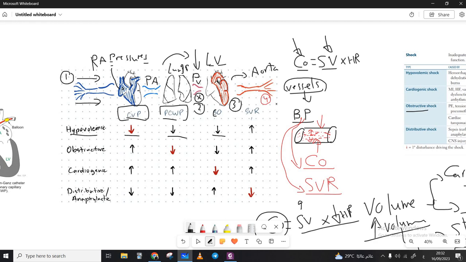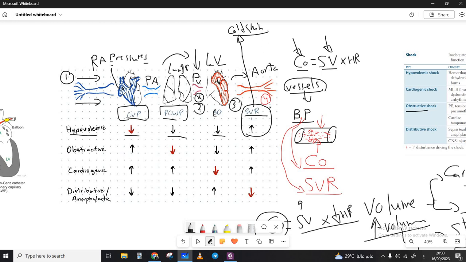And again, this all depends on the sensors that we just described. Since you have less blood and less volume, you have less activation of the carotid and aortic arch, less parasympathetic activation. This means more sympathetic activation, and this creates vasoconstriction in the vessels and more systemic vascular resistance, right? And this will actually be very obvious. It will create a cold skin.